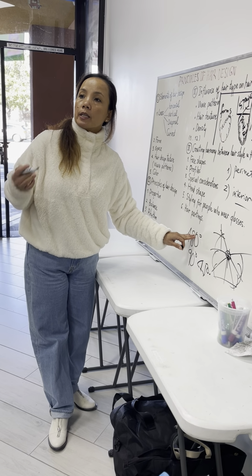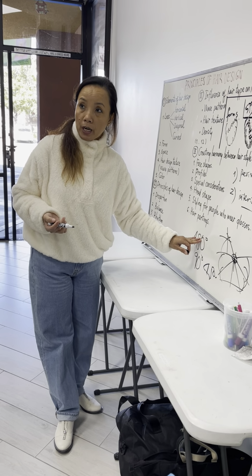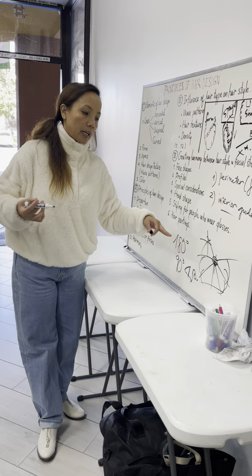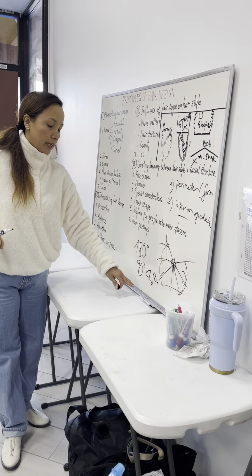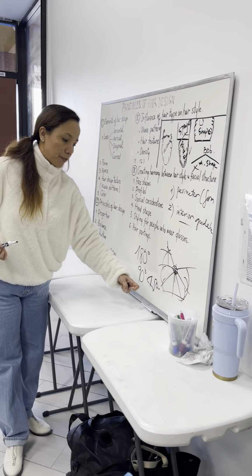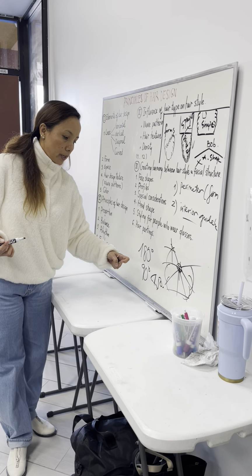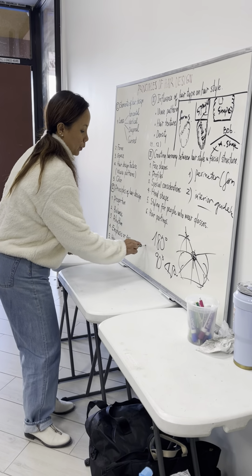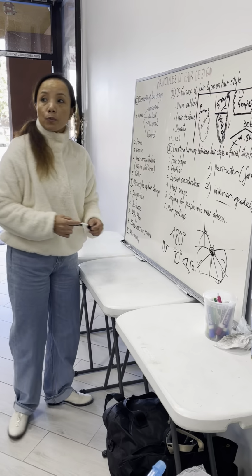Because this one is really easy for cutting. And after that, the hair gets shorter, shorter, and shorter. And then we're gonna show you 45. And we're gonna do this, and then we're gonna do 135. We follow in order and cut it. Okay, good.